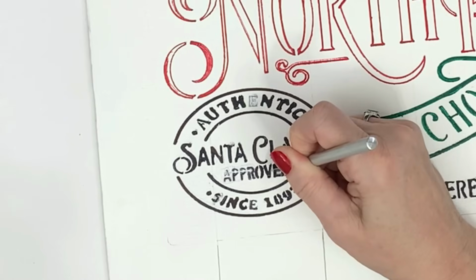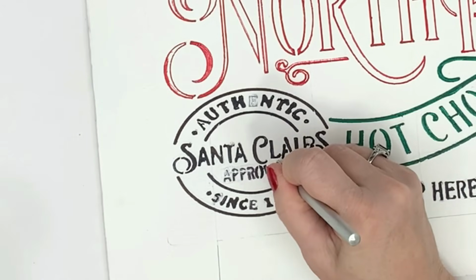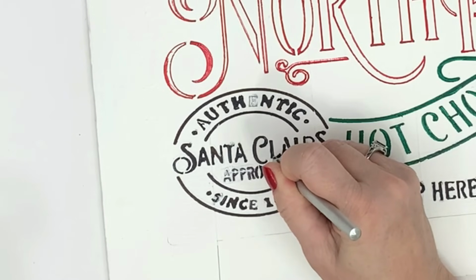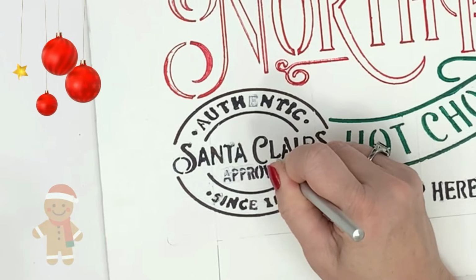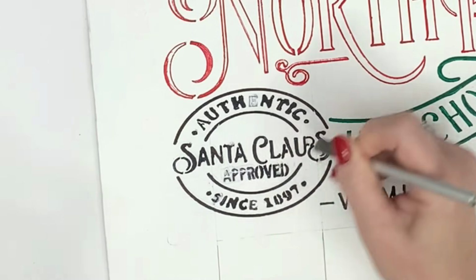Now here's a little hack that you can use when it still bleeds even with a marker. You just take a craft knife and you literally scrape and shape the letters however you want. This sign actually took me about 4 hours to do because I really wanted to make a nice one. I used to have a bunch of these, but when I moved, I gave them all away, so I have to make a few more.